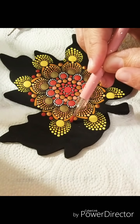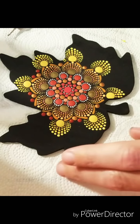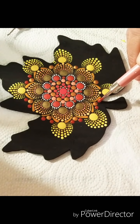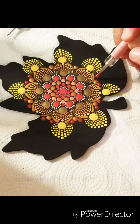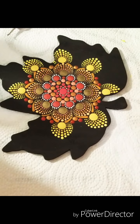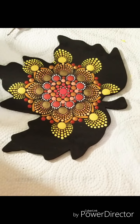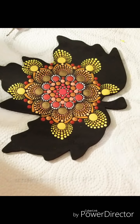And this, I should have checked all the way around before I did it. I was in a rush because I'm so excited about this. But it's going to fit a little bit differently in a couple of these spots. These reds are not going to be as spot on as the first. Like this one here, definitely. It's going to be up a little higher. And this one is going to be off our leaf a bit, so I think it worked out okay, though.